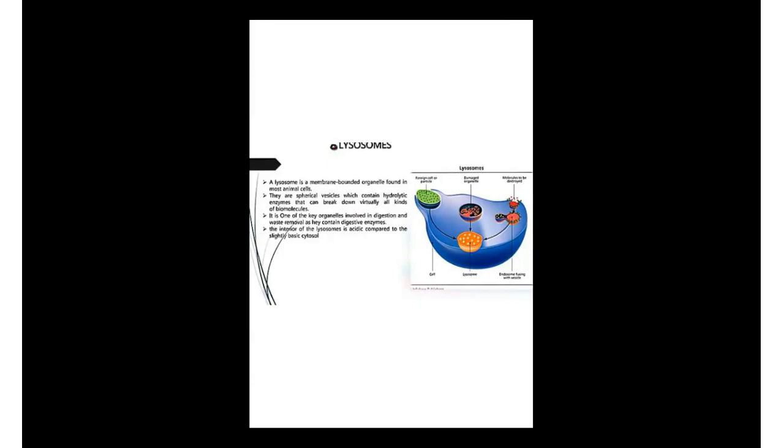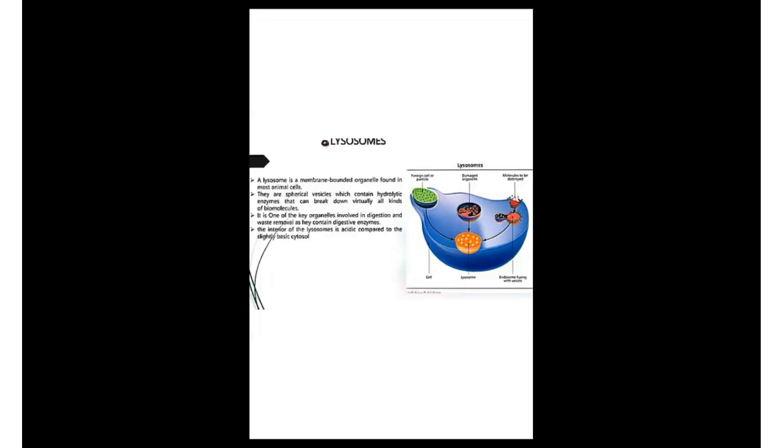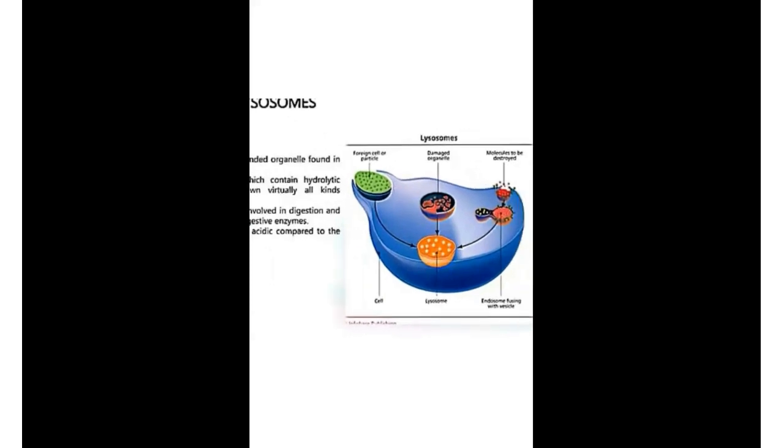Okay, so what happens, for example, when any foreign particle enters, you can see the picture over here. The cell does pseudopodia formation, making two feet. The cell extends its foot from both sides and tries to engulf that, like it opens its mouth and tries to eat that pathogen or foreign particle. So the cell opens its mouth, captures that and closes its mouth. Gradually this foreign particle moves inside the cell.